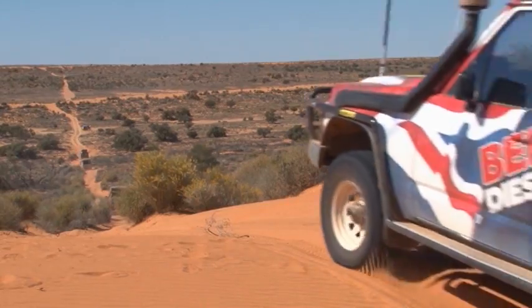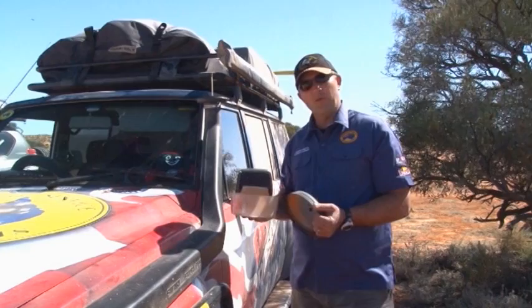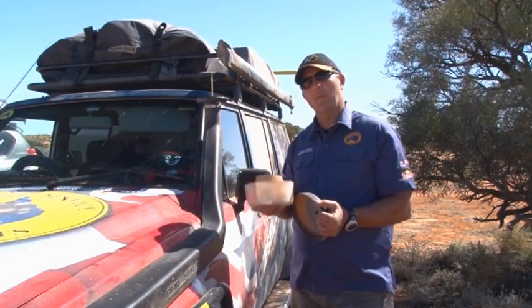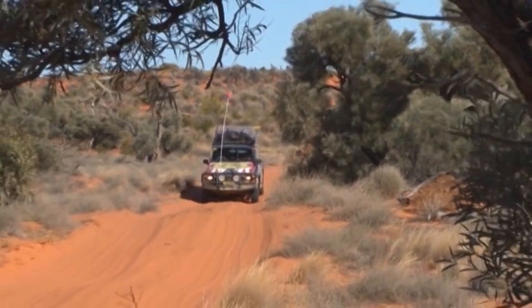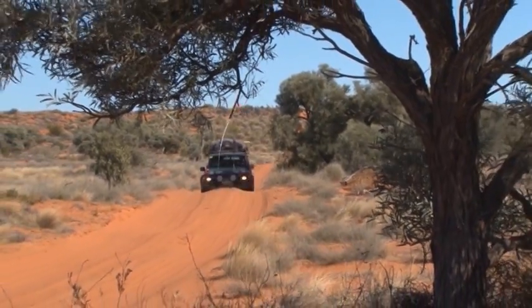When choosing a pre-cleaner, my advice is to stick with the seven-inch pre-cleaner. If you're worried about air volume, you could run your normal snorkel top on the black top, but once you get off-road, throw on your seven-inch pre-cleaner — it really extends those filter service intervals. Probably by the time I get back to Berriman, New South Wales, I'll be changing my filter.